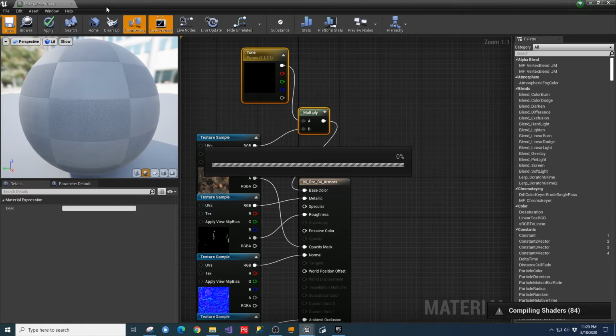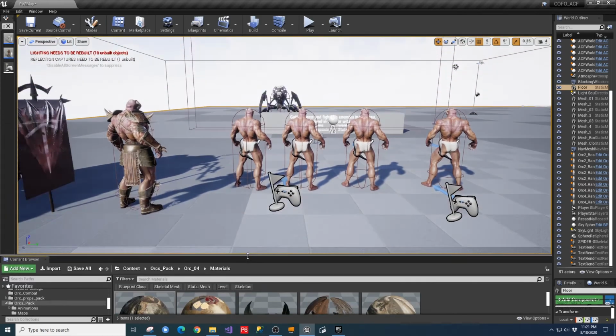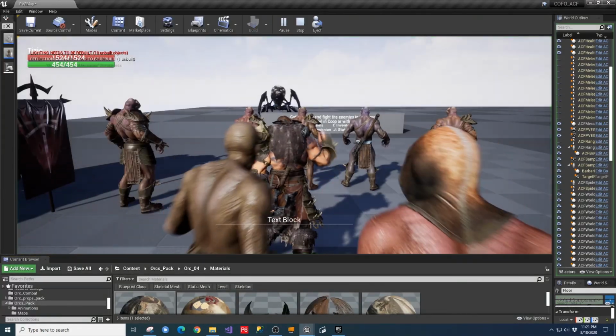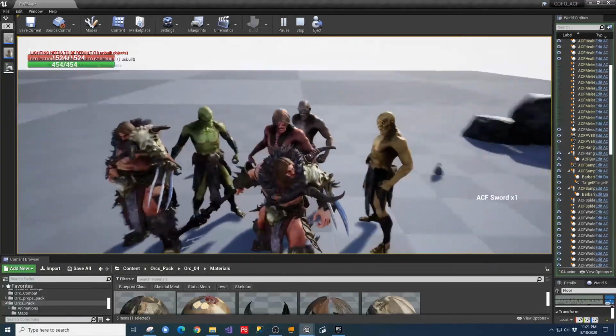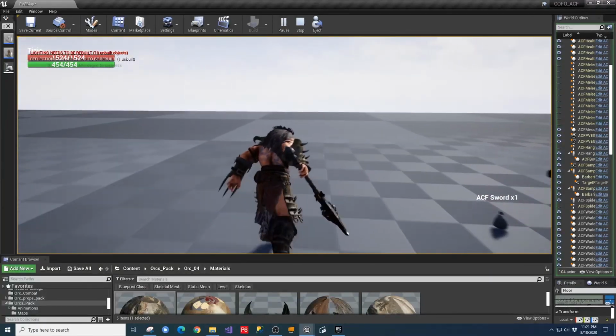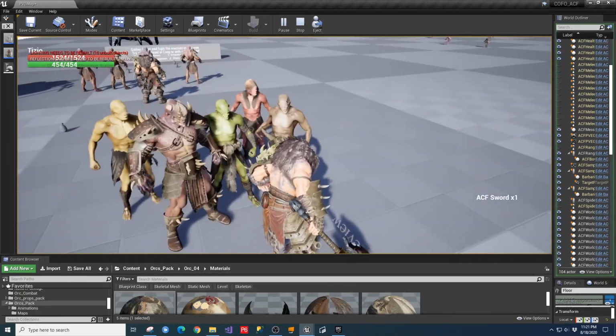Sorry for jacking you around with a couple different things, but I'm glad we figured it out here. Hopefully this will work now the way that it was supposed to. And you can change all these by tweaking these variables. Now, I said earlier in the video I have something for you at the end of this anyway. Let's see if this works, and I'll show you what I'm going to do for you, because it'll make your life hopefully easier. Now we got different shades of the same guy, different color variations of the same guy. And sometimes he's wearing certain armor and clothes, and sometimes he's not.